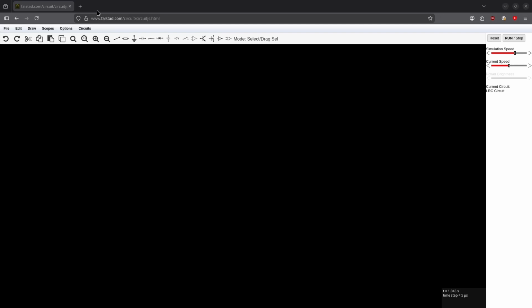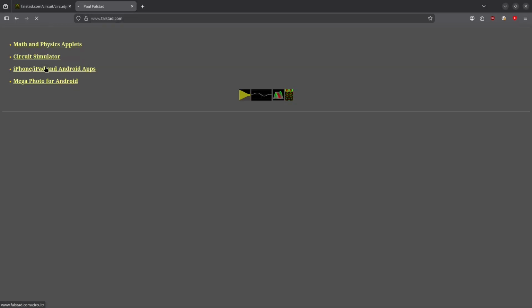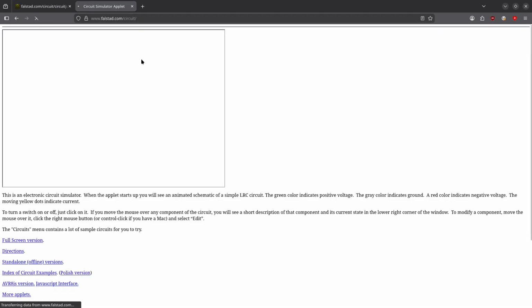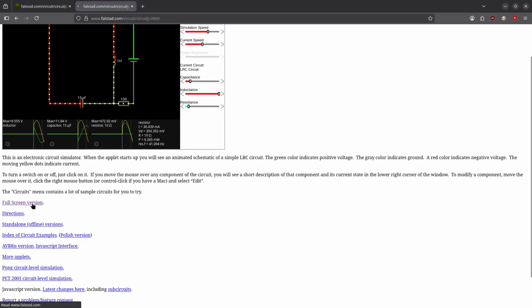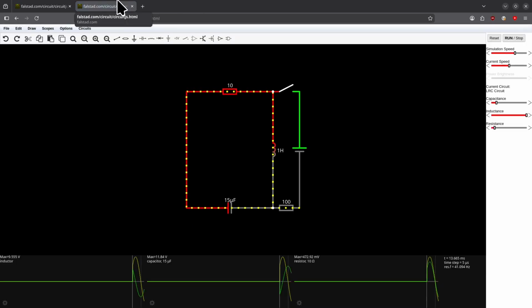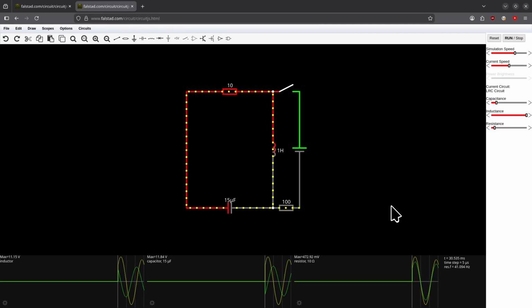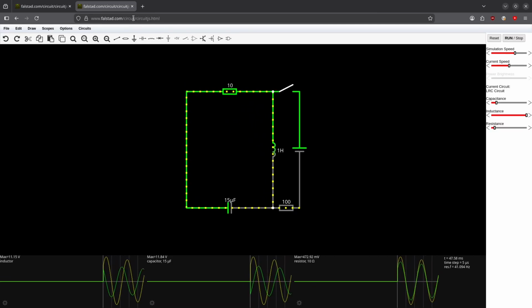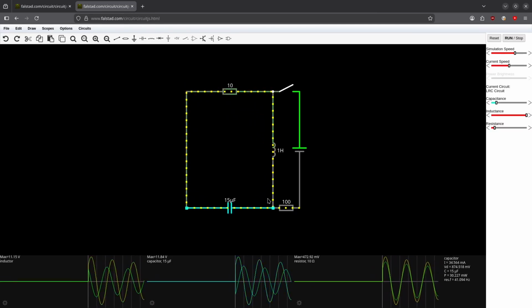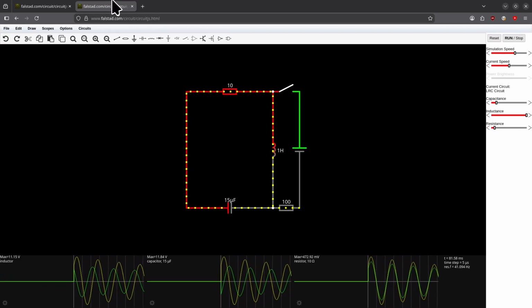And the tool I'm using is Falstad. It's an online website. You just probably type that in. I think if you just type this in, it'll show you a few things. It's the circuit simulator. And then it's the full screen version to make use of the whole page there. That's just a little default circuit that it shows you right at startup. It's just like an LRC resonant circuit thingamabob. Alrighty, so I'm going to go explain this Class A amplifier.